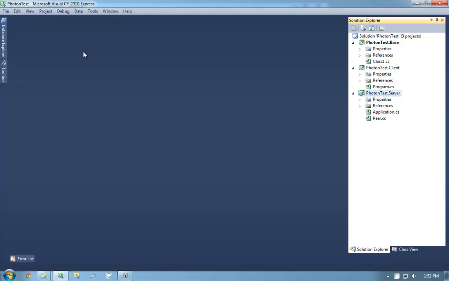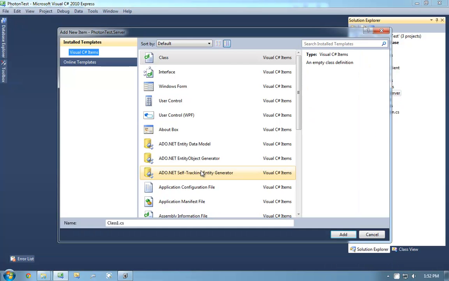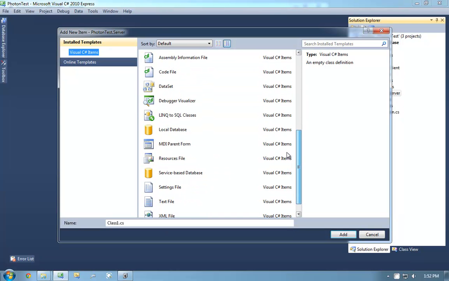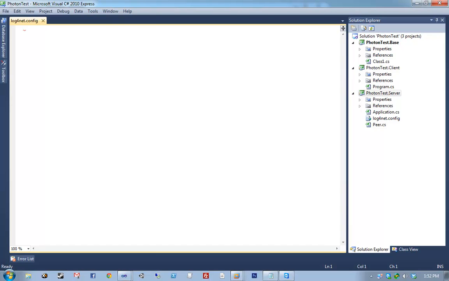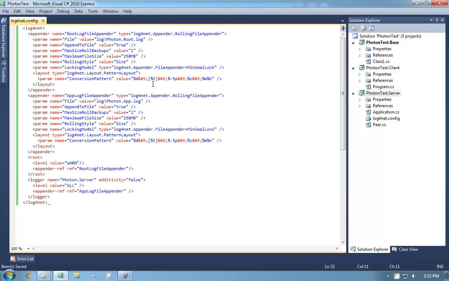The last thing I'm going to have to do is create a log4net.config file. So I'm going to go ahead and say log4net.config, and I'm going to cheat and grab an existing log4net configuration file and modify it. Because this is not important. Actually, the only thing that's important to this is to know that there's going to be two log files. There's going to be PhotonTest.root and PhotonTest.app.